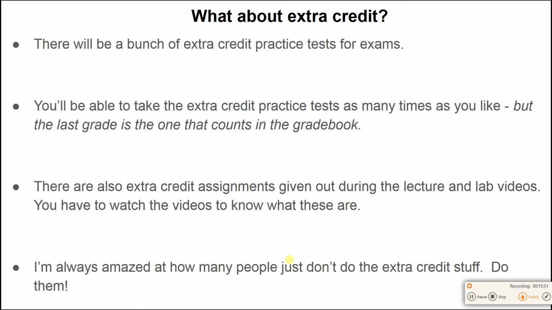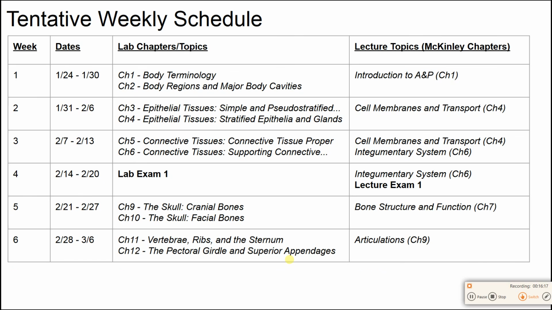It is fantastically amazing how many people just don't even do the extra credit assignments. A lot of people don't even do the homework assignments too. If you want to do well in this course, do the homework. Do the extra credit. Study for the exams. That trio, do the homework, do the extra credit stuff, study for the exams, and you will do well in this class. All right? So make sure you do the stuff. Can't stress that enough.